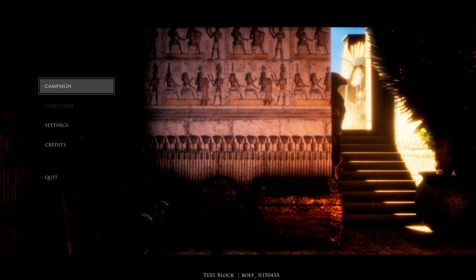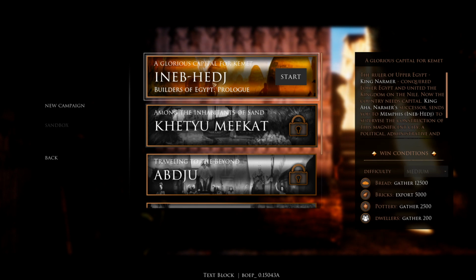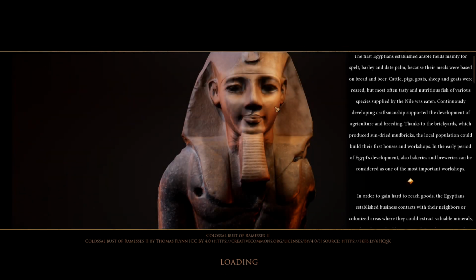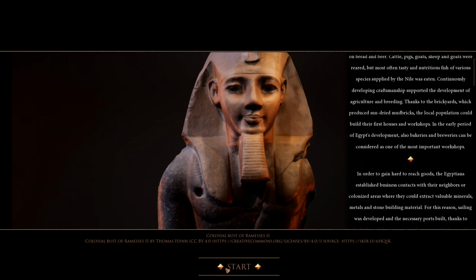Today we're going to play a city building game called Builders of Egypt. We're going to be playing a demo which is called Builders of Egypt Prologue. So let me show it off. We're going to start a new campaign in which we're going to build Nile Valley or Memphis. Ooh, look at this. I quite like that. Let's begin.